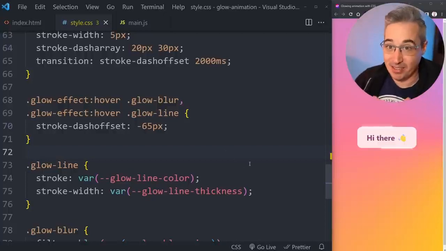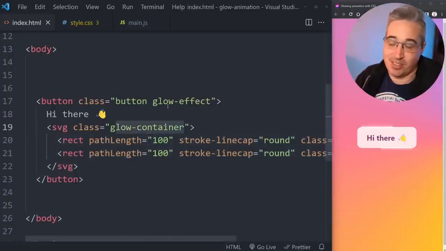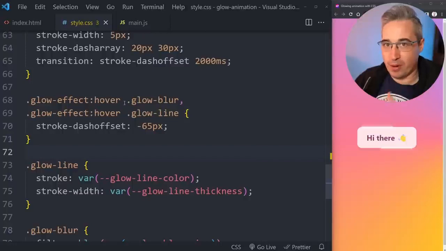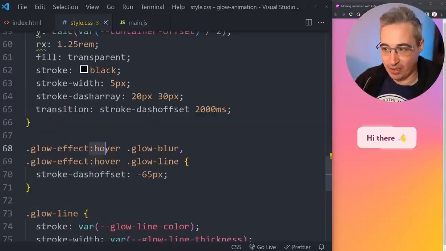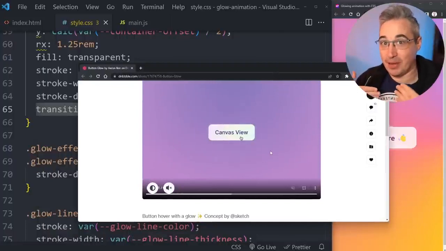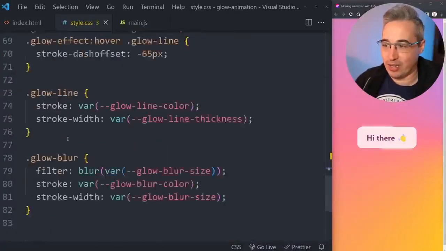And for me, the easiest way to do the opacity is to do it rather than focused on each one of these pieces. We're going to do it on the entire glow container just because everything is inside of that. If you reduce the opacity of the glow container, you reduce the opacity of everything inside of it. And for this, we can't use a hover effect like we did here, or a transition anyway, because as the animation is running, they disappear again. So the opacity has to go up, and then the opacity has to go back down again. So to do that, we're going to create an animation.